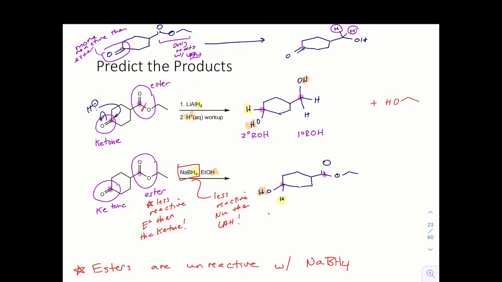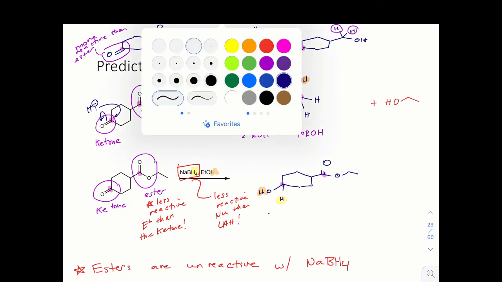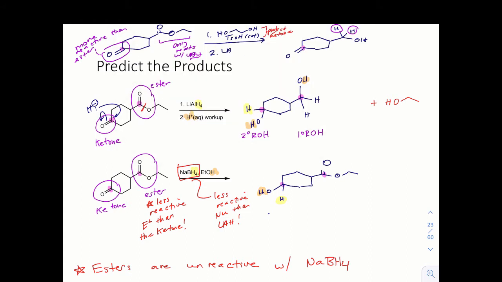So in that case, you better protect that ketone. We'll protect the ketone as what? Yes, as an acetal. I'll just use a cyclic acetal with a diol and catalytic acid. Then we'll reduce the ester. Now that the ketone is protected, it will not react, right? Acetals are stable under basic conditions. And then finally, we will treat with the aqueous workup, and we'll just say, hey, you know what? Aqueous acid also deprotects acetals. So it'll be the workup, and it will deprotect the acetal to reveal again the carbonyl.